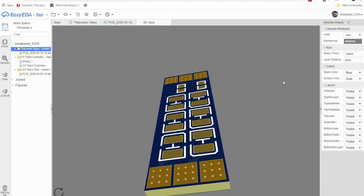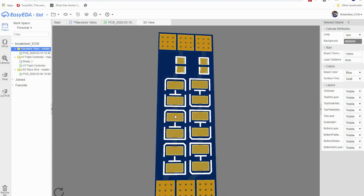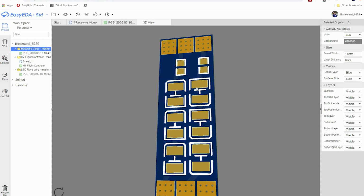Sweet. So now we have what is a completed board. We checked all our traces this way, and all our traces going back this way. We have our 3 LEDs this way, our 3 LEDs going back, and our 2 resistors. We are ready to make this. So let me show you how to do that.